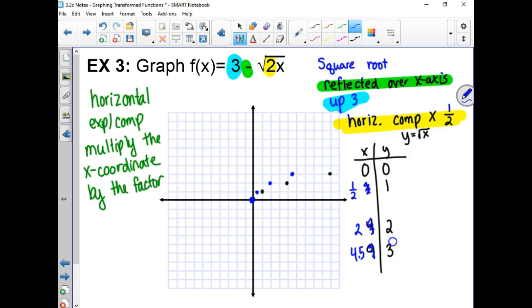Now I could do this. What's the next number I know the square root of, besides after 9? Not 12. 16. So the square root of 16 is 4. That doesn't fit on my original graph, but you don't have to do this. But if I take half of 16, that's 8, right? So the point (8, 4) would also be on the graph. That point's optional. You don't have to add it in. But if you just want to be fancy, you can.